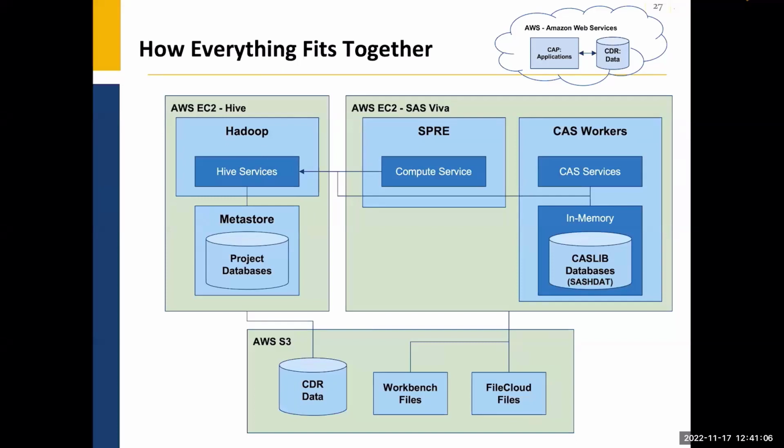In each of those two particular workflows, whether they are run on Spree or CAS workers, data sets are accessed by connecting to the CDR, which on the left side is supported by the Hive service, in which we have EC2 instances configured to run Hadoop, where we have Hive services listening and ready to support the connections that you get from Spree and CAS workers.